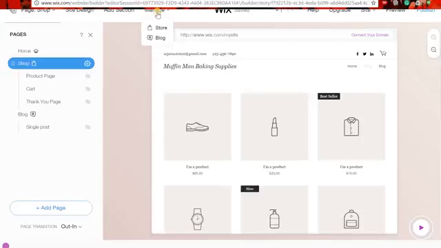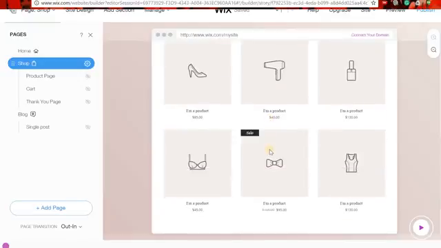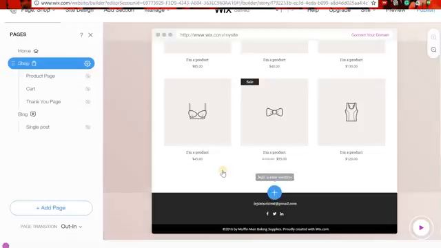Additionally, up here there's this link that says manage. You can see that the drop down creates either the store or the blog, and if you want to manage the store you can just go over, click on manage and then store, and if you want to manage your blog you click on manage and then blog. So from here you can see all of this is set up. I'm going to show you how to add a new section.